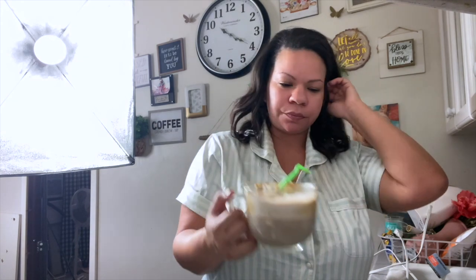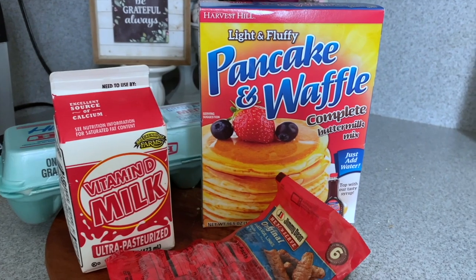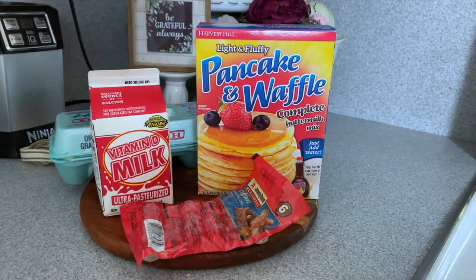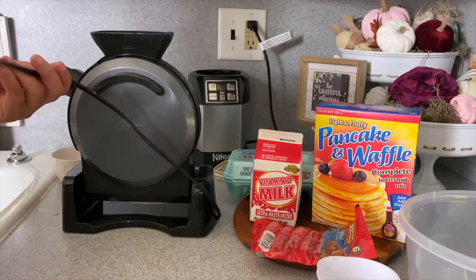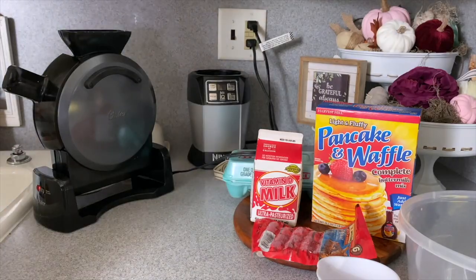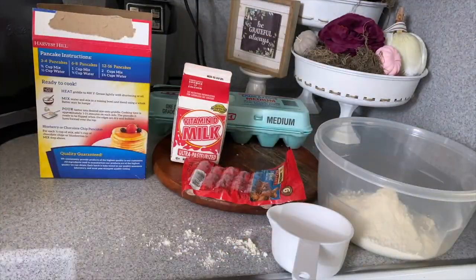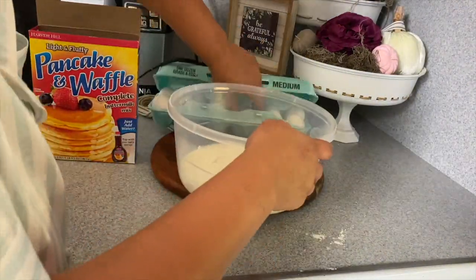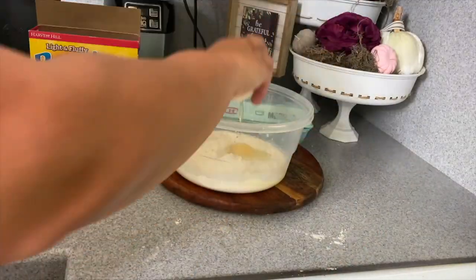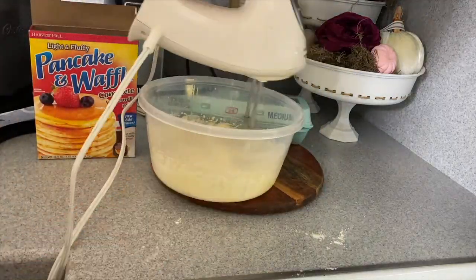Let's move on to breakfast for the kids. I'm going to make them waffle and sausage. We are going to be using the Dollar Tree pancake waffle mix, but we are not going to be following the directions on the back — I'm going to show you how to take it up a notch. For the waffle maker I got it from Target, it's from their brand Oxter. To make our waffles we're going to use one cup of the waffle mix, one cup of milk, two eggs, about a teaspoon of baking powder, a pinch of kosher salt, and vanilla extract if you have it.